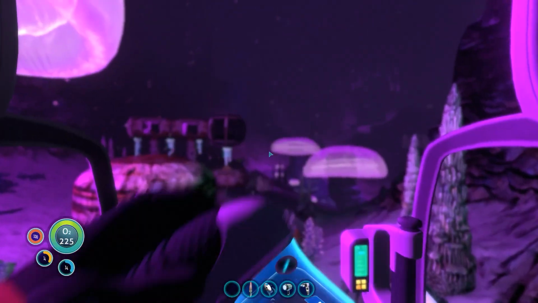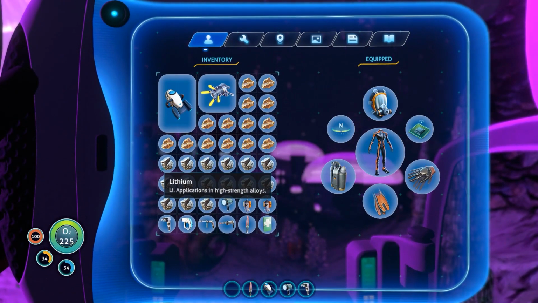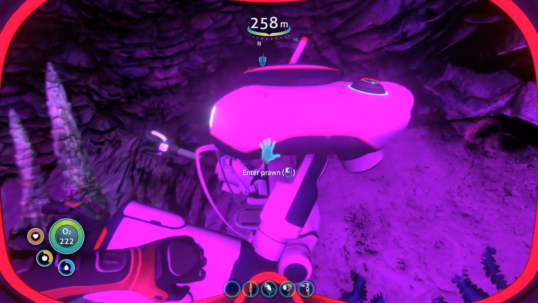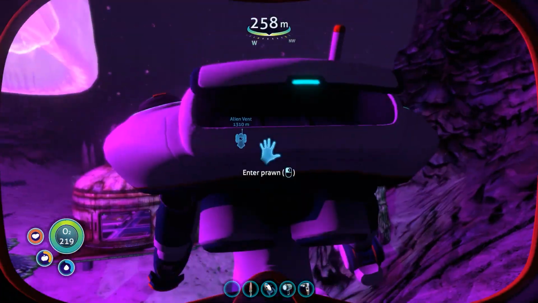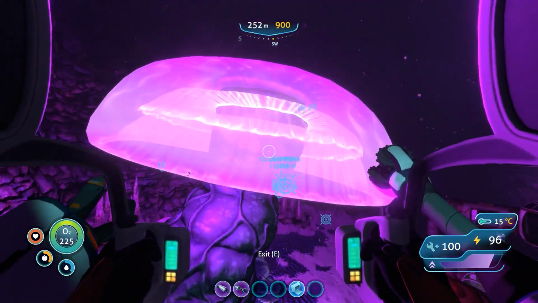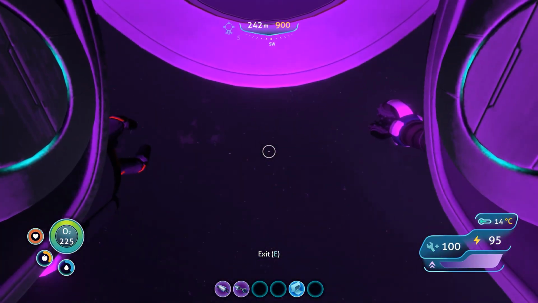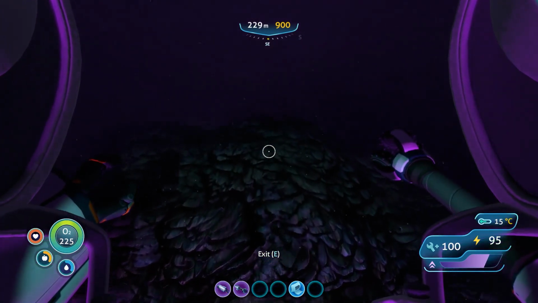I came in here and picked up a node of gold, which gave me quite a bit of gold. I got a node of lithium, which gave me quite a bit of lithium. And I took out two nodes of magnetite. So I'm pretty happy with what I picked up so far, but we have to get back out, and this is where I'm hoping I'm gonna have everything I need.